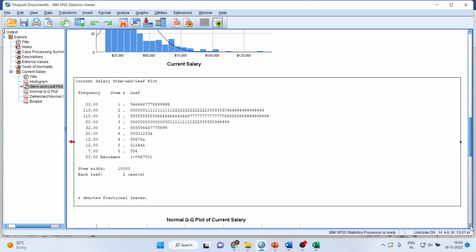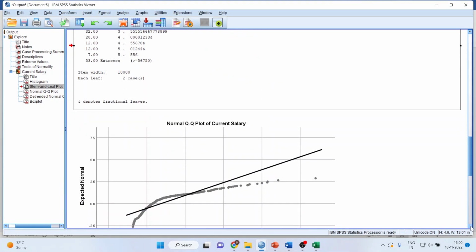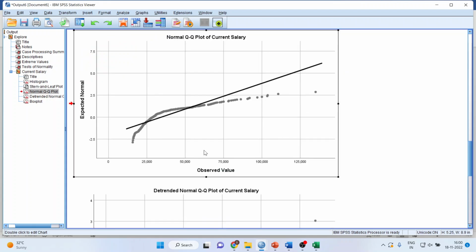Another informal method is the normal quantile plot. If your data is normally distributed, then these dotted points will all be lying on the straight line.